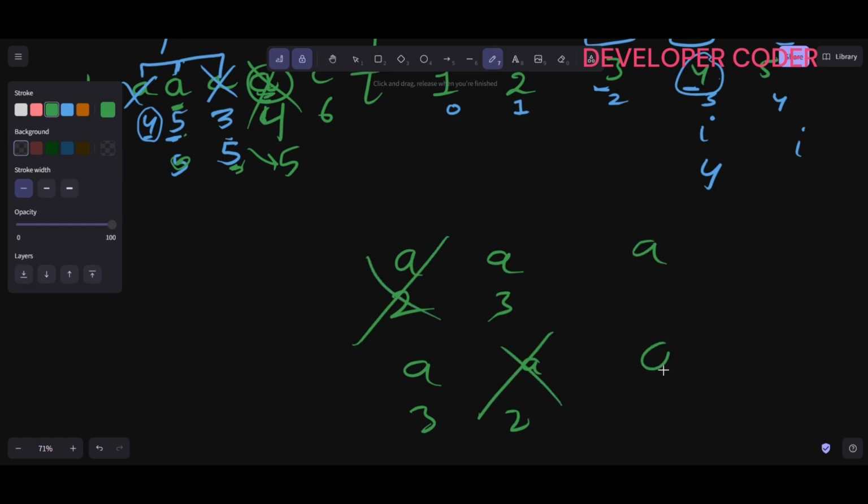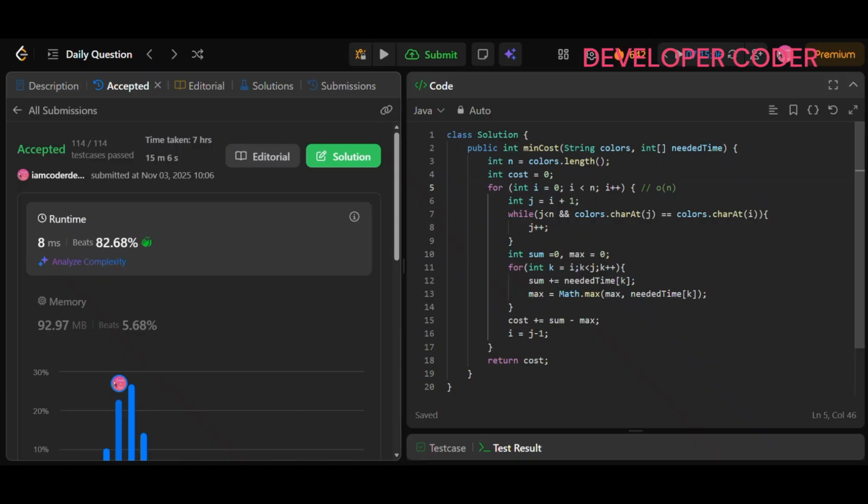So next time if we have one more a, and I'm removing minimum, so I'm comparing these two, so I want cost to be here 3 only. Max. Here if 3 and 2, I'm removing 2, this one. So here 3 I'm going to compare with this one. So that is why needed time of I I am keeping it max here, so that I compare this max with this. And in this way I will remove always the minimum one. So single loop. Okay, so very simple.